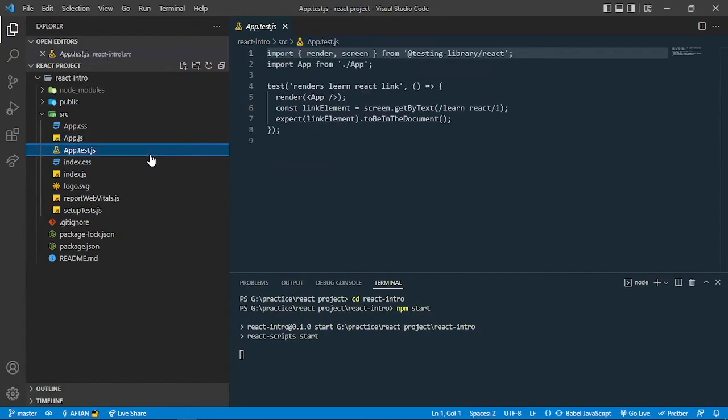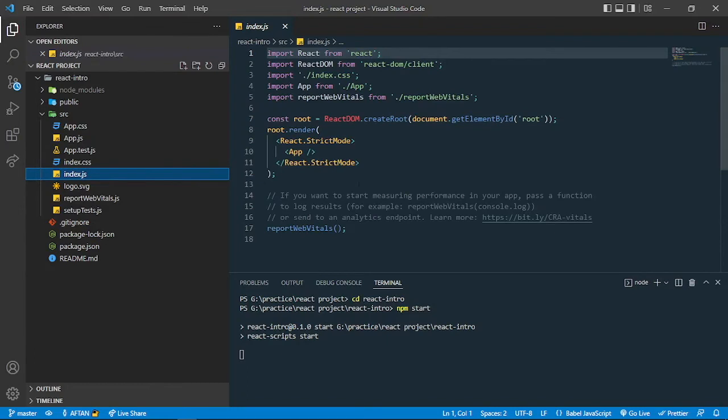And the other files which you are seeing here are for test purposes. You don't need those, you can delete them. For customization I'll be deleting them. For example, I'm deleting these files. Also that logo is not needed. First let me show you what the default page looks like. After that I'll be deleting these default pages. So let it start and let's see what the default page looks like.